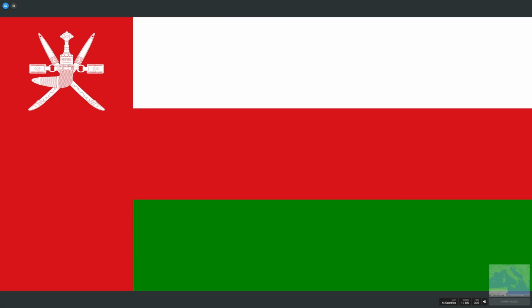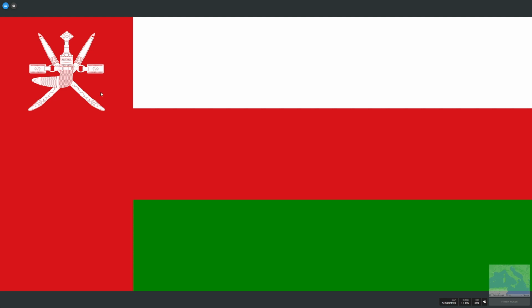Next we have Oman. The Oman flag looks like this. We have 3 stripes, white, red and green, and here on the left we also have a red stripe. This here on top is the national emblem of Oman. We have the Khanjar, which is a dagger, and these 2 swords.